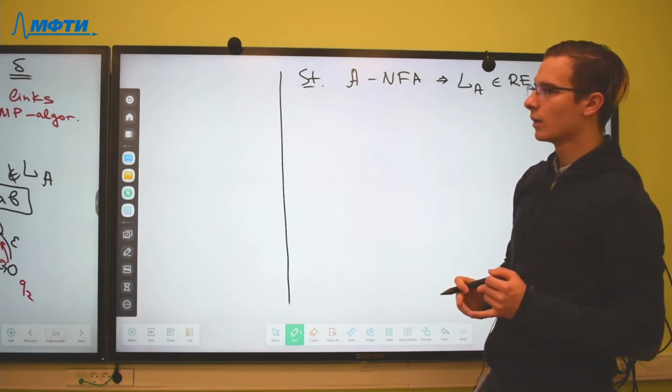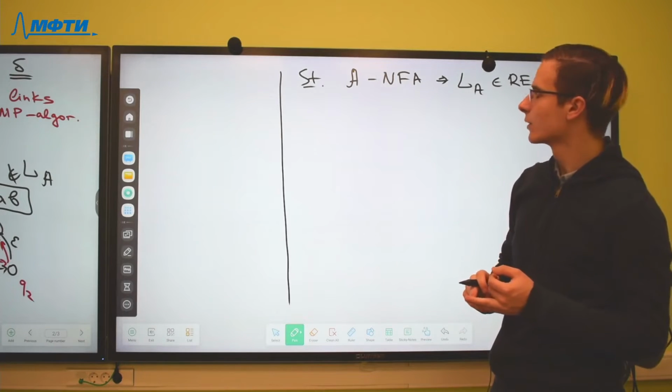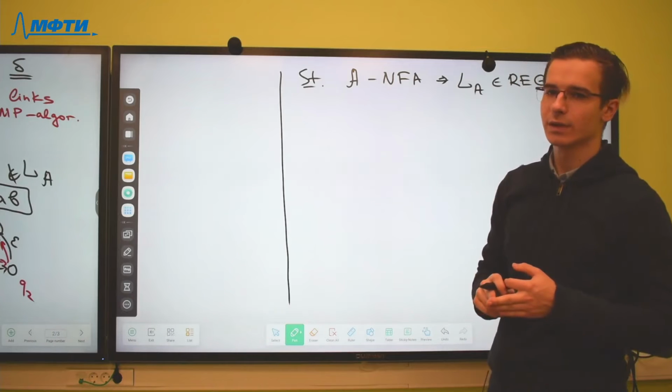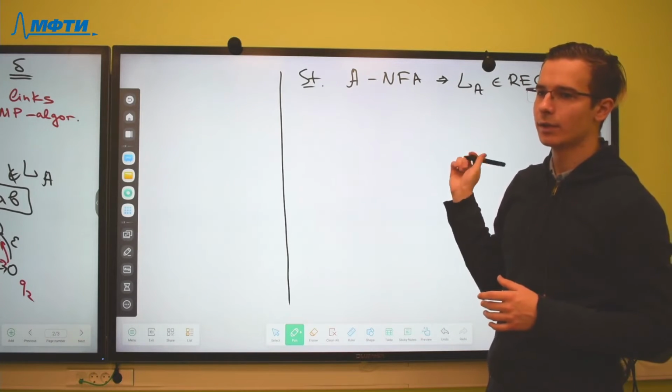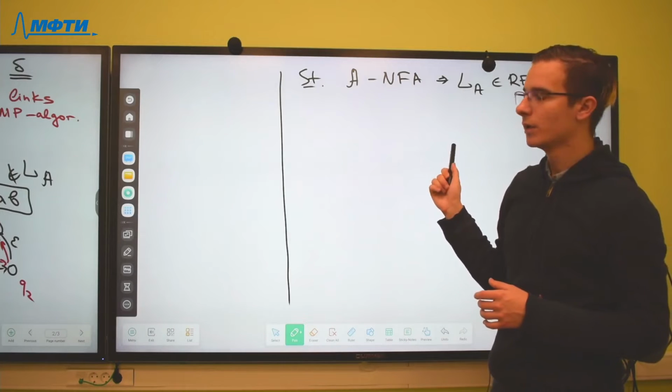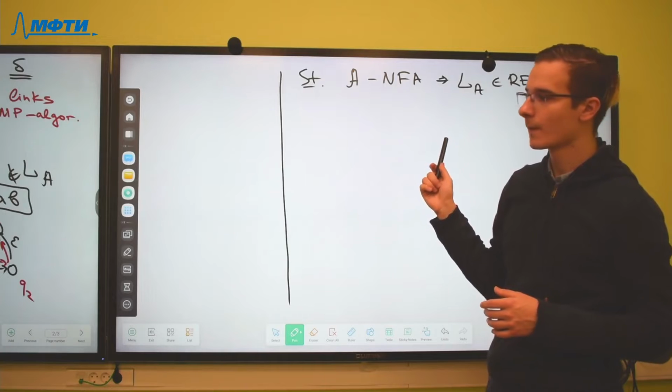So regular expressions, deterministic finite automata, non-deterministic finite automata, it is all about regular languages. It connects with the regular languages.